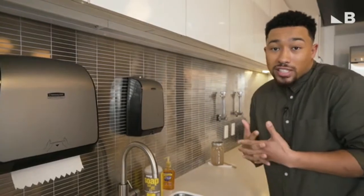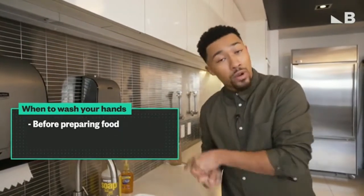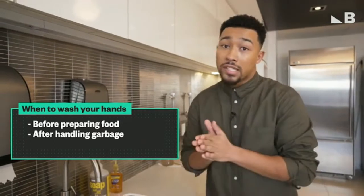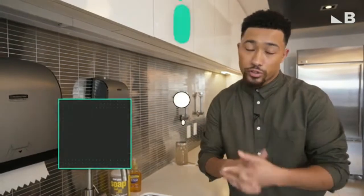The last question is when. Now, the obvious one is when you leave the bathroom. We know that. But you also, anytime you prep or touch food, you want to wash your hands and go through this process again. Anytime you touch some garbage, wash your hands and go through the process again. And anytime you cough or sneeze, you got to go through the steps again. That is the best way to ward off these germs.